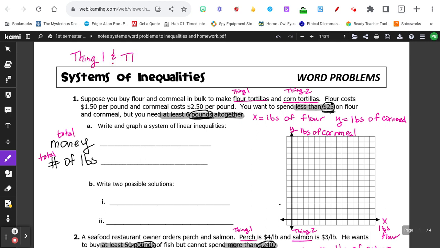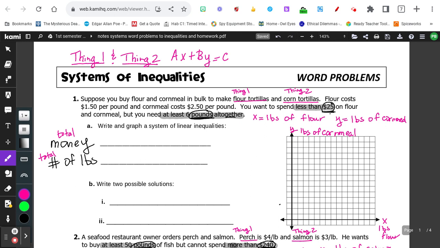and thing 2. And we did this when we solved linear word problems. You could write them using slope and y-intercept, where it was in the form y equals mx plus b, or thing 1 and thing 2, where it was in the form ax plus by equal to c, or if you had a point and a slope, or 2 points. So I think this was in the last test that you had. But if you find word problems that deal with 2 different things, you can use standard form. Standard form is ax plus by equals c.